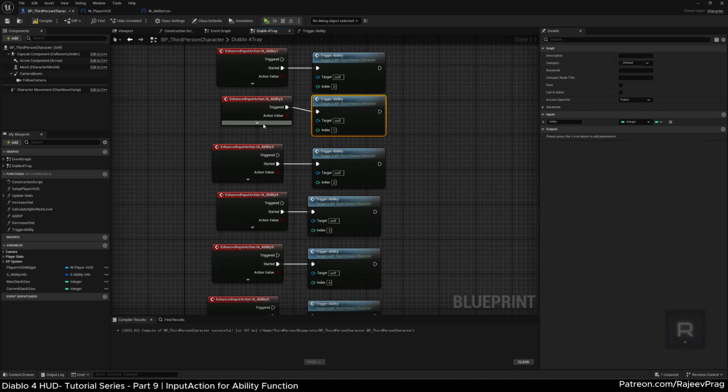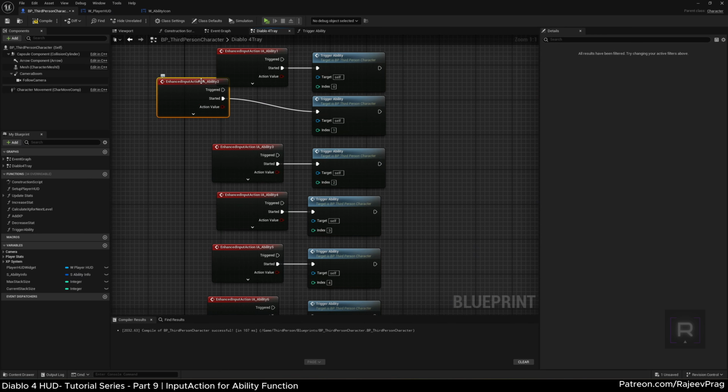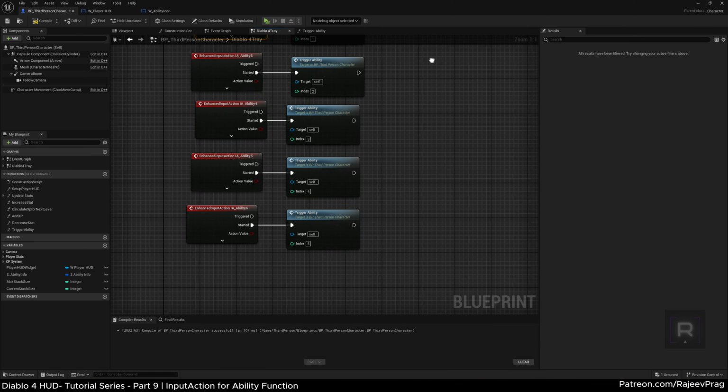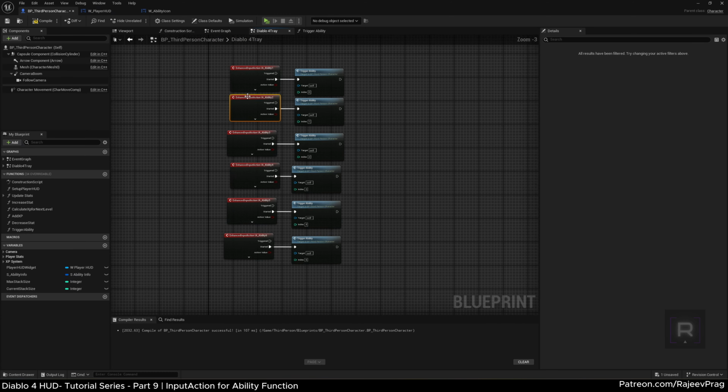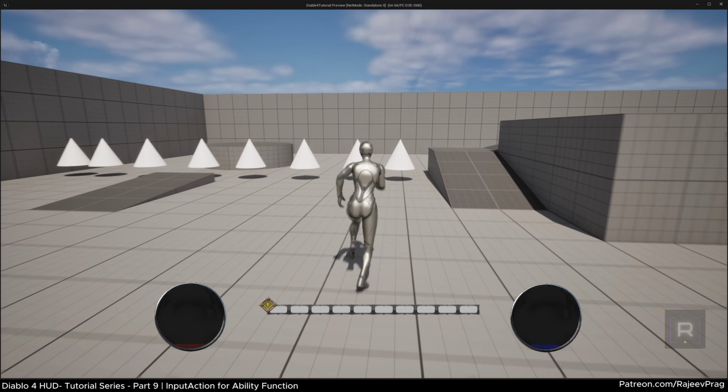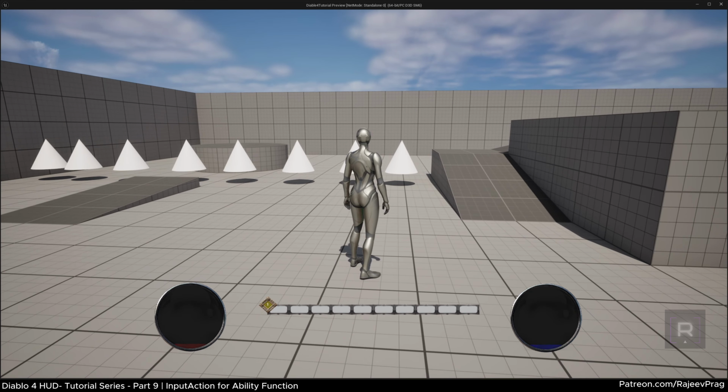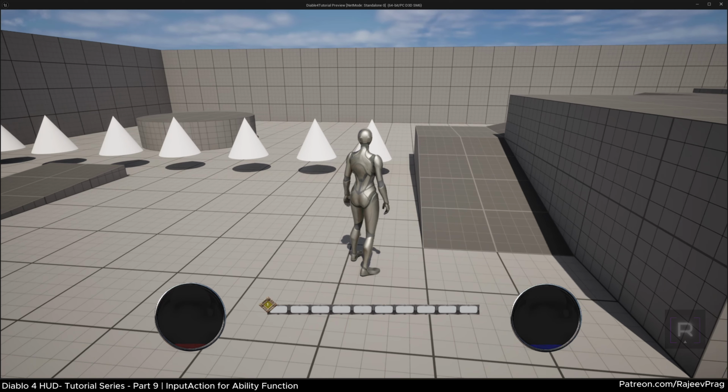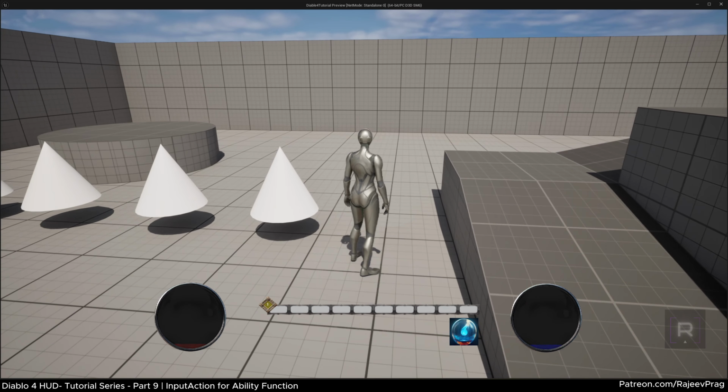Okay, a second, we need to base it off of our started, not triggered. Okay, so everything looks good. Now let's go ahead and play it and see what happens. If I press 1 right now, nothing's going to happen. But there is a problem that I want to show you. That's why I'm pressing 1. But let's go ahead and get the ability.